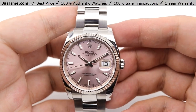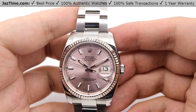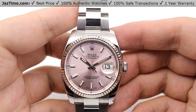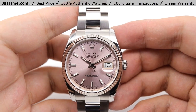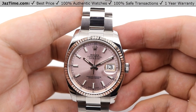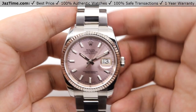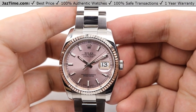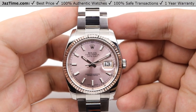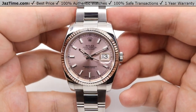The dial color I currently have in my hand is a pink dial. This watch does come in other dial colors as well, such as blue, white, silver, black. But of course you can check our website for all the variations of colors, specifically because this watch is actually a discontinued watch as of, I believe, 2019 or 2020, when Rolex introduced the newer style model, which is the 126234, and we have a comparison of this watch versus the newer watch on our YouTube channel if you want to see the differences. But we're just going to go ahead and talk about the 116234 as it is now.